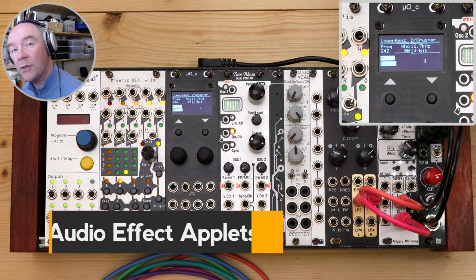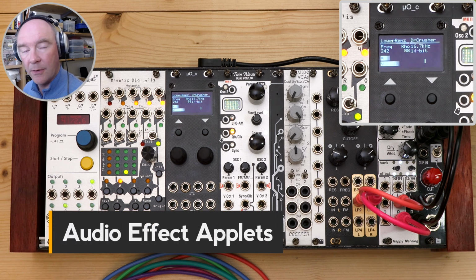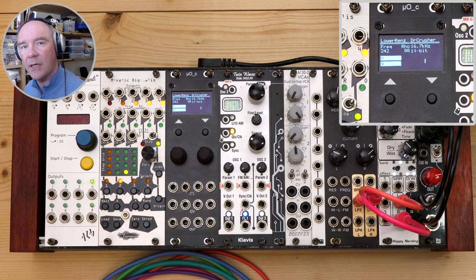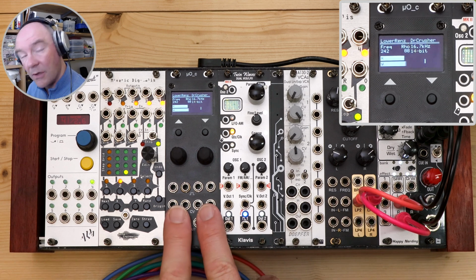Ornament and Crime can also do some basic audio manipulation. Now you're not going to get some very high resolution output from this because you are limited by the resolution and speed of the processor and the analog to digital converter. But we can have a bit of fun, and if you like lo-fi effects, you can actually get a lot out of it. I've got two different applets loaded this time.